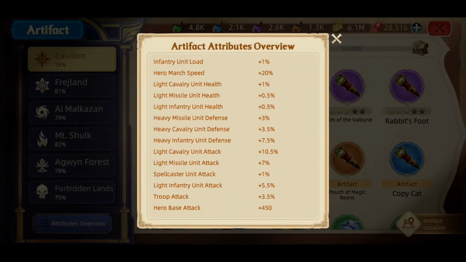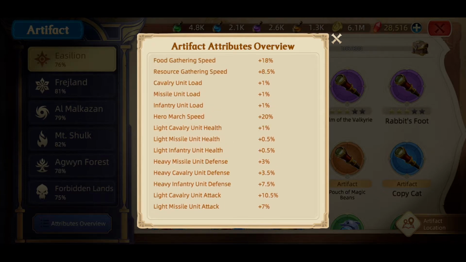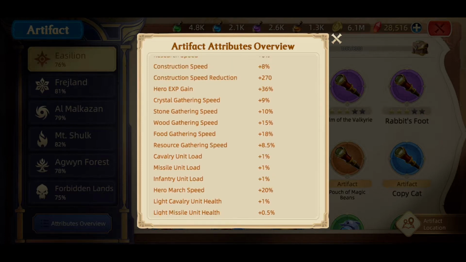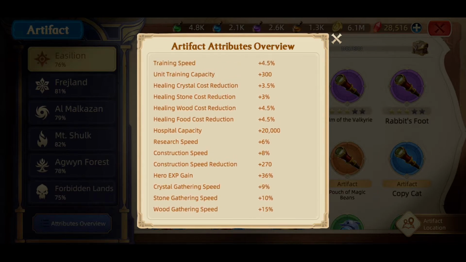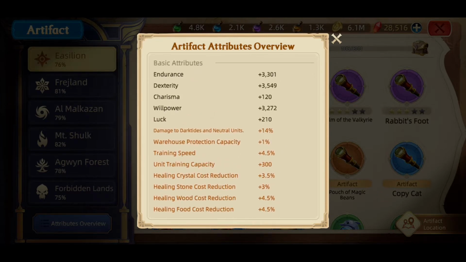Like, we have 450 base hero attack, 3.5% all troop attack, 5.5% light infantry attack, 7.5% heavy infantry attack, 20% march speed, what's some other, 20,000 hospital capacity, 36% hero experience gain. So there's some big, awesome bonuses in here.